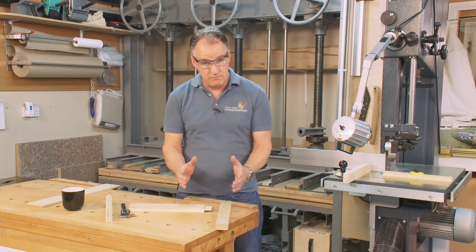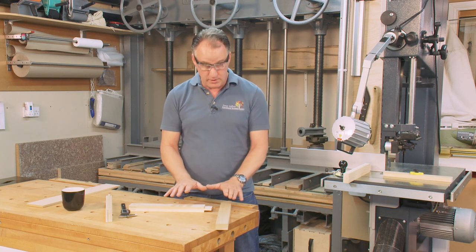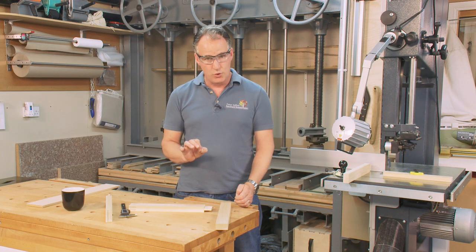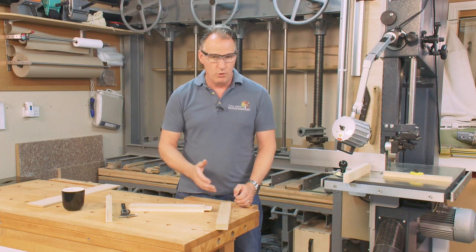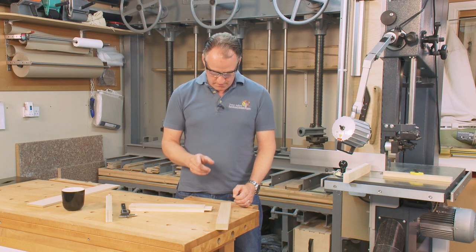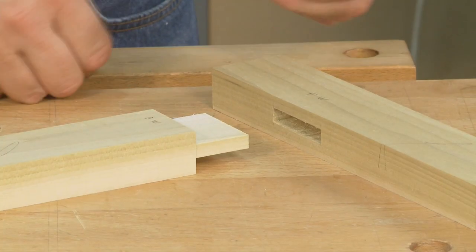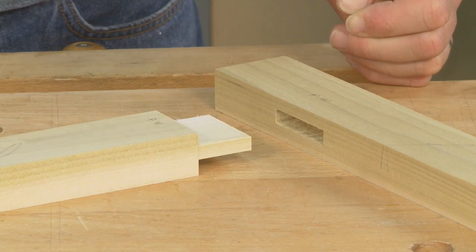This actually looks very good, but this is quite a mild poplar or tulip wood. I'm not convinced that the bandsaw would give such a clean shoulder if I were doing it in maple or hard oak. But if I don't have a table saw, then I would do it on the bandsaw and just leave that fraction just to be chiseled off, as I showed you earlier on.